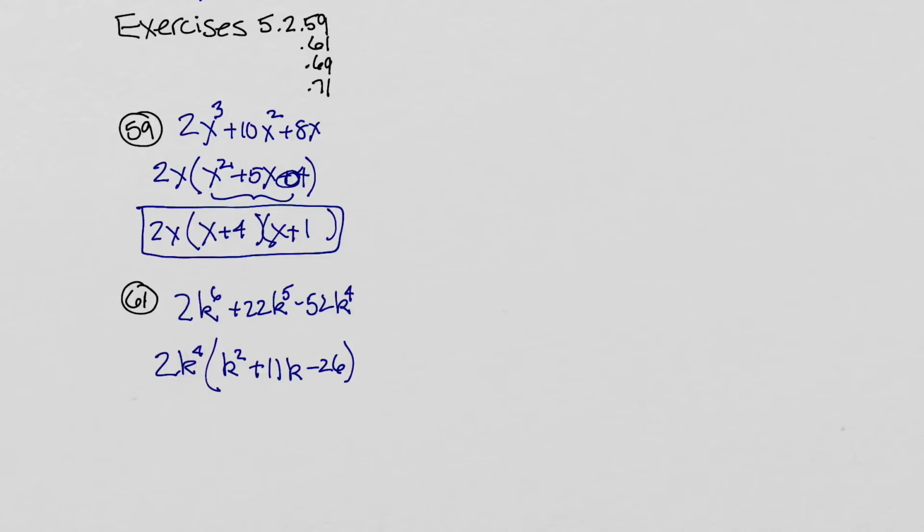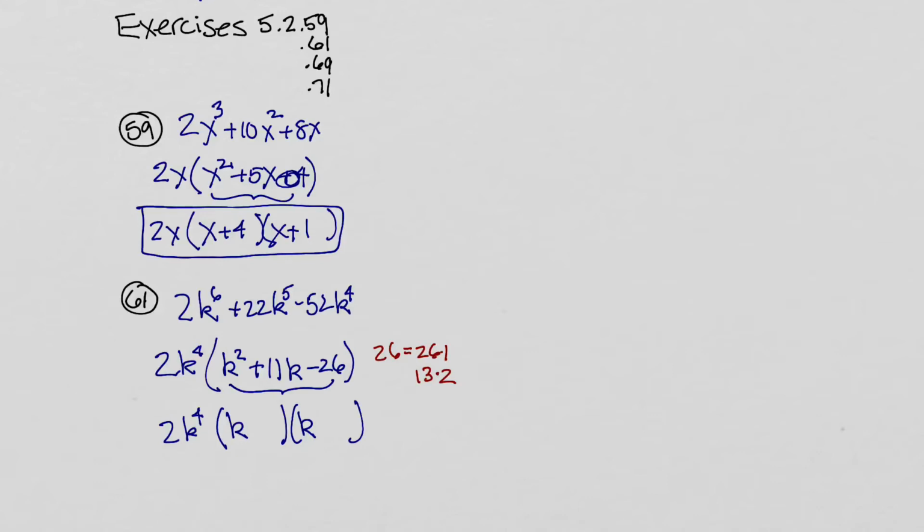So now, let's see if we can factor this trinomial. So bring down that 2k to the 4th. We don't want to forget that. And our 2 parentheses started off with a k and a k. Now, this 26 here, we can use a 26 and a 1. Now, a 26 and a 1, if we add those, we'll get 27. If we subtract them, we get 25. That's not going to give us our 11. Cut in half and double, we'll get 13 and 2, and I think that's going to be it. 13 and 2, I can get an 11 out of that.